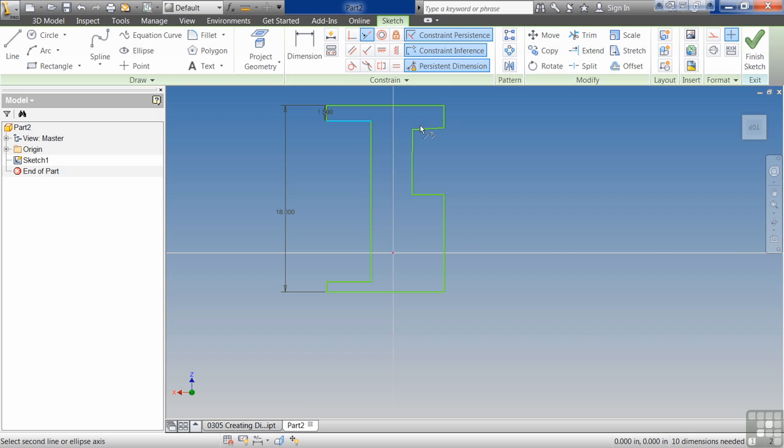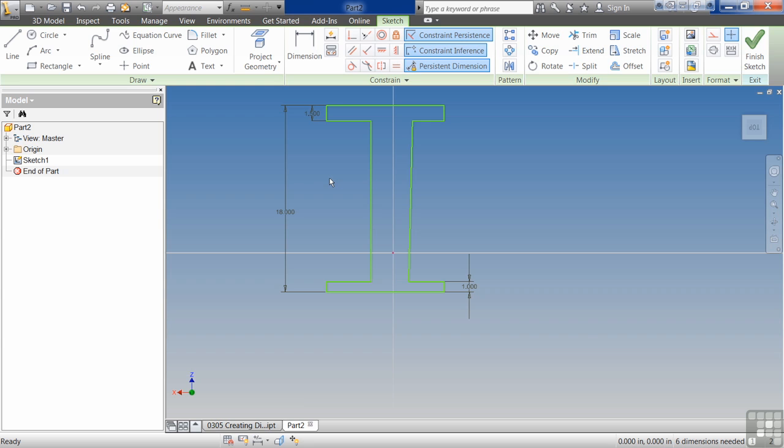Have all your coincident constraints locked in. Then whenever you start adding dimensions to it, for the smaller dimensions, it's going to control the shape along with the size better. So what we want to do is make sure that we do the largest first. Even though Inventor will scale it up for us, we want to put that largest dimension on before we start putting on these smaller dimensions.